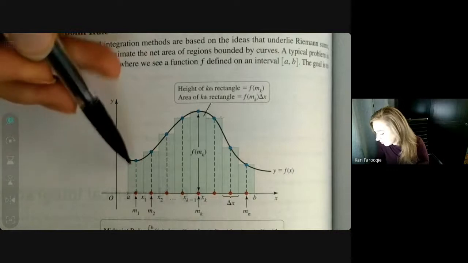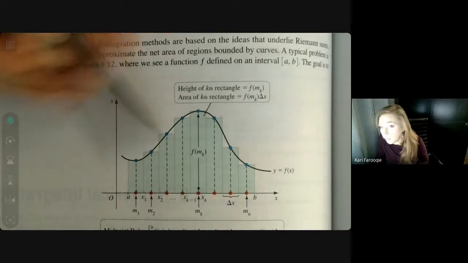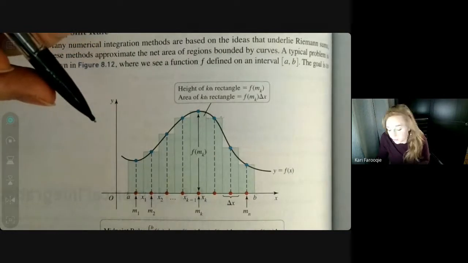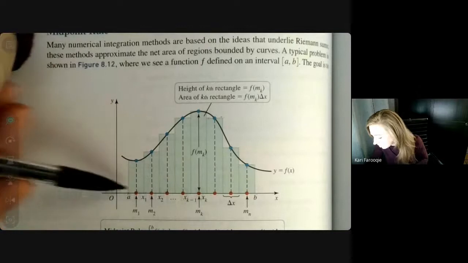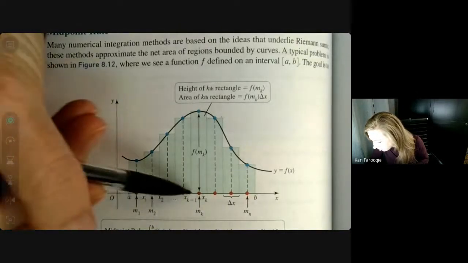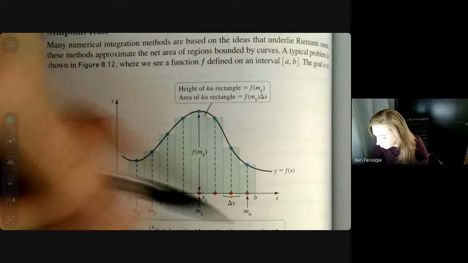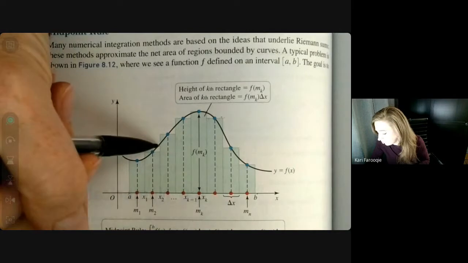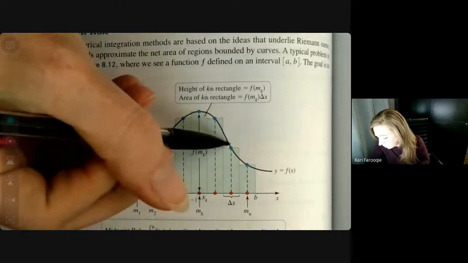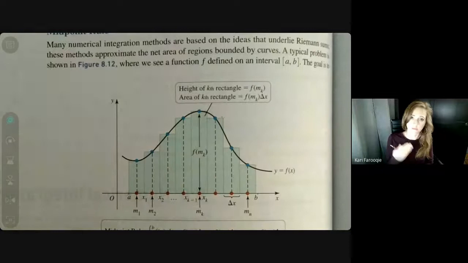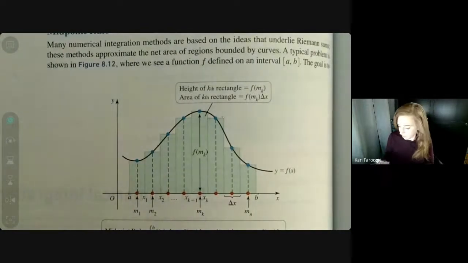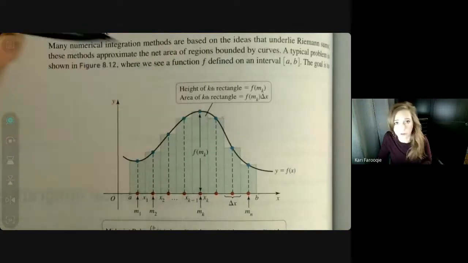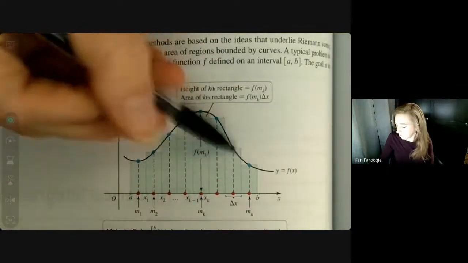idea is you're going to get a closer approximation depending on how many subintervals you split this into. So for instance, if you only split this into n equals 2 subintervals, you'd only have 2 rectangles. So one would go from A to that midpoint, and then the other one would go from the midpoint over to B, and you would not get a very close approximation. You'd basically just be looking at the average of this value, for instance, and that one. The further you split this up, the more rectangles you get, the better of an approximation you're going to get because you're going to have less empty space in between the curve and the rectangles, and then less extraneous space above.